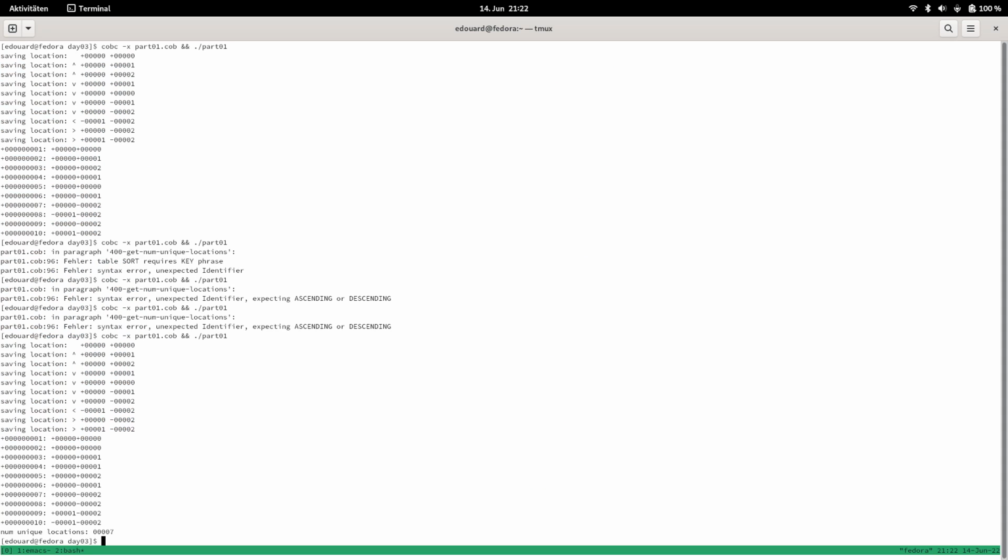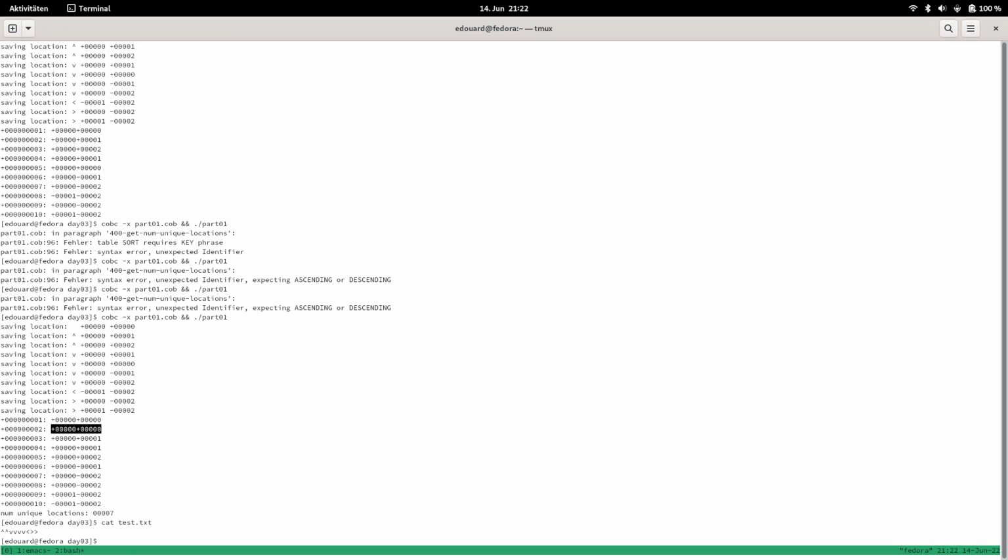Number unique locations 00007. So we're going twice through the origin, which we are. We're going to be twice at y plus 1, it says here. Yes, that makes sense because we're going up 2 and then back down 3. So this makes sense, at least I think that's what we're doing. Yes, up 2, back down 3. So we're going to have 2 repeated locations here. Then at the end we should have 2 repeated locations as well.